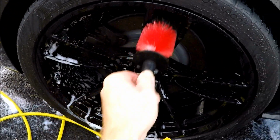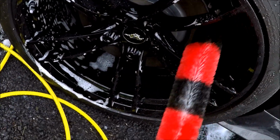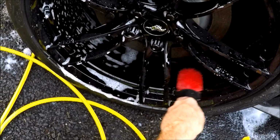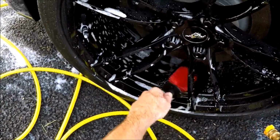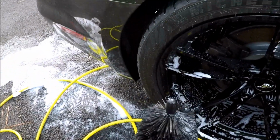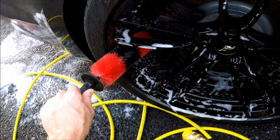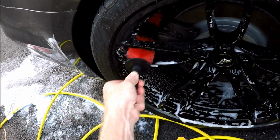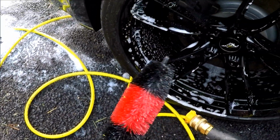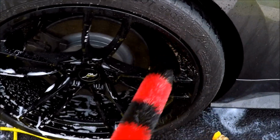So now what I'll do here is I'll go over it. And before I put this back in the bucket, run it off all the way around the rim. It's got a little rubber tip on there too, so it's nice. I think it's metal on the inside, but I've used it a few times. It doesn't seem to be damaging the wheel or the paint or anything like that. It's got a metal core where the bristles are held on, and they put a little rubber tip on the end there to protect it, so you're not gouging your wheels.